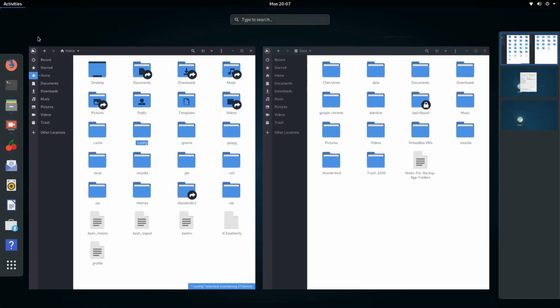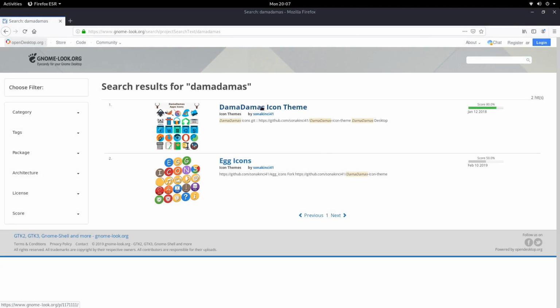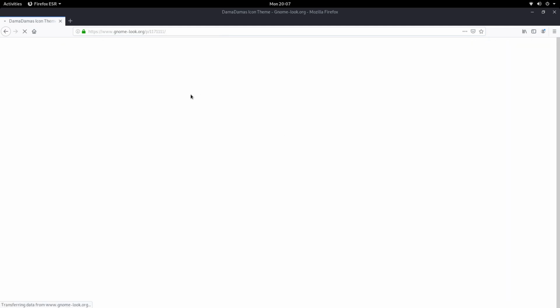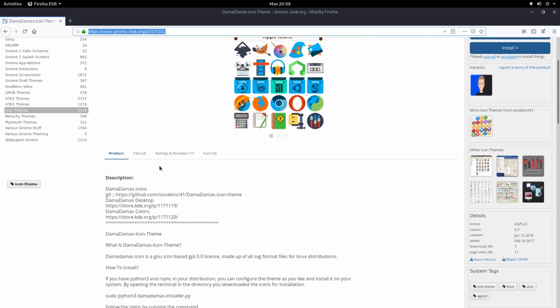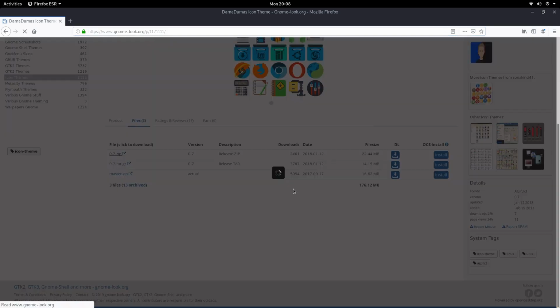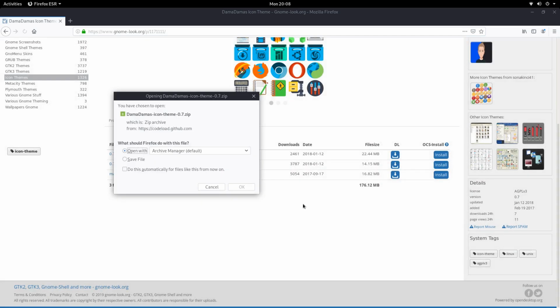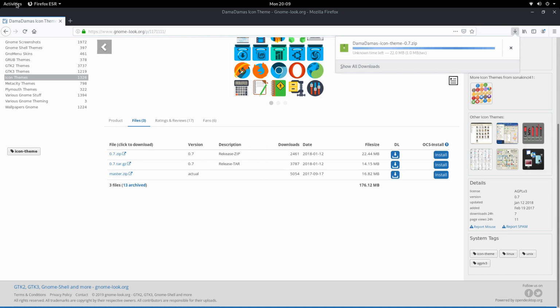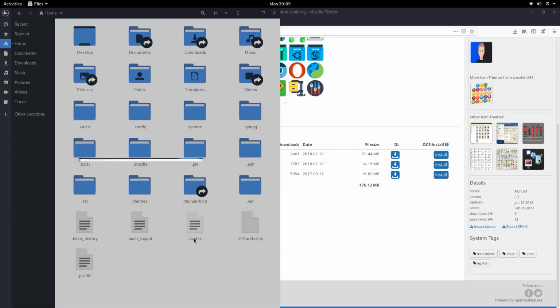Now the only other one that I've found that's pretty good is this one here, the Dharma icon theme, which is quite good. It's a bit Windows-like, this icon, but I like the way it conceals the look of the link. That's quite handy. So let's try that. While that's downloading, we will put in our home folder .icons, create a new folder called .icons.